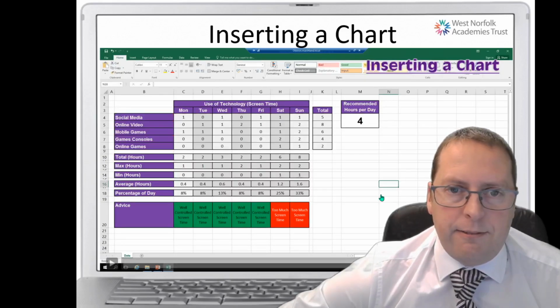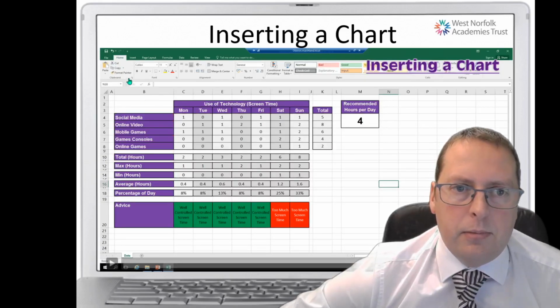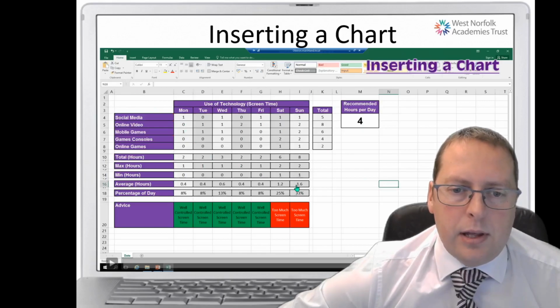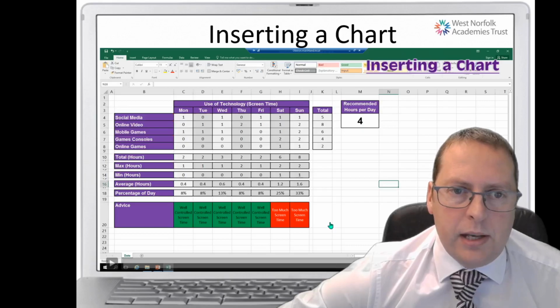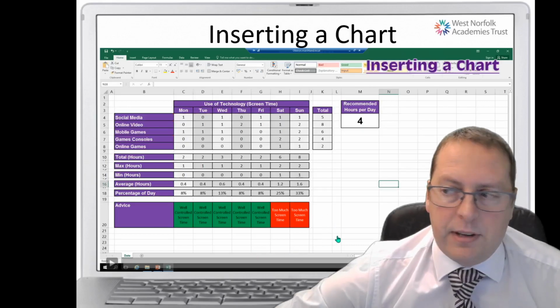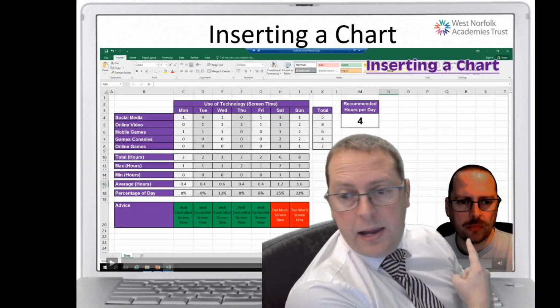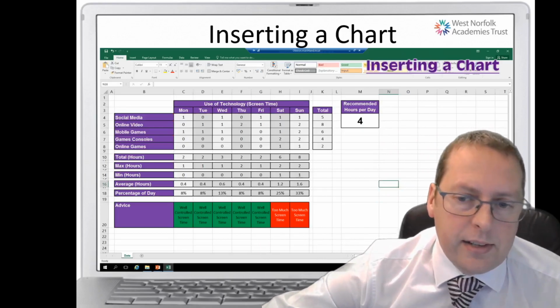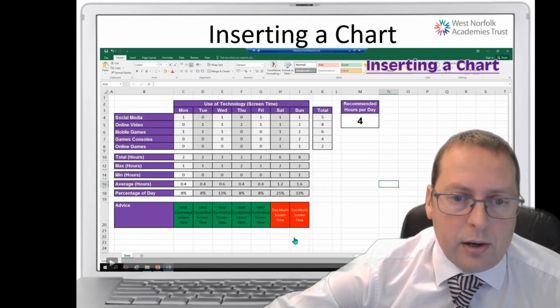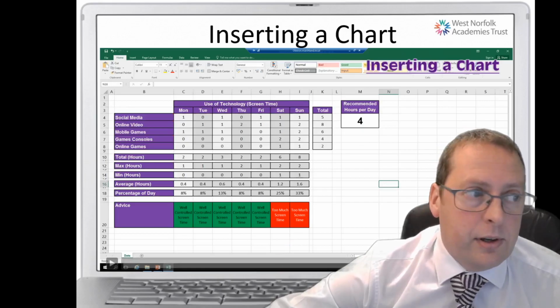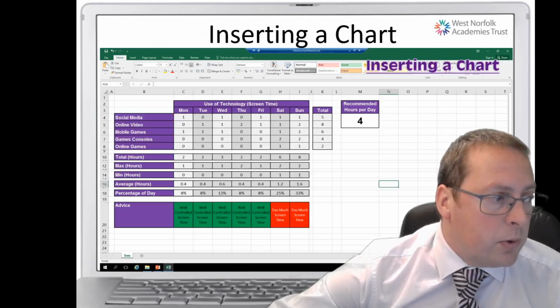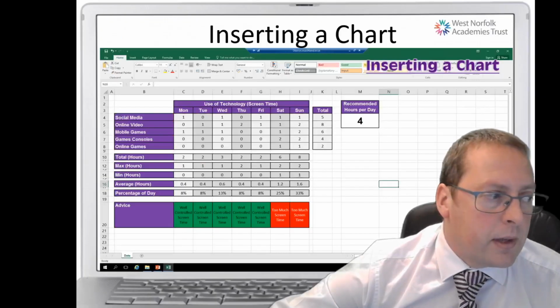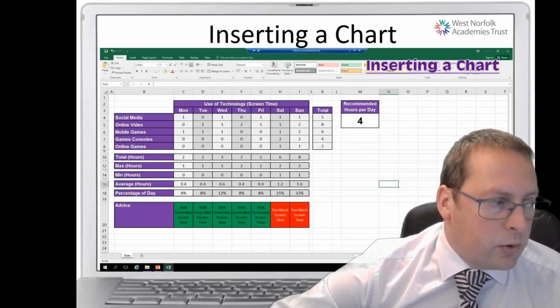Now if you are doing this in Microsoft Excel, it's a slightly different process than Google Sheets. So if you're doing it in Excel, you've got a PowerPoint you can watch, and in that PowerPoint there is a video with this chap here explaining how to do the information in Excel. If you do it in Google Sheets, I will show you exactly how to insert a chart. So what we need to look at first of all is a Google chart.